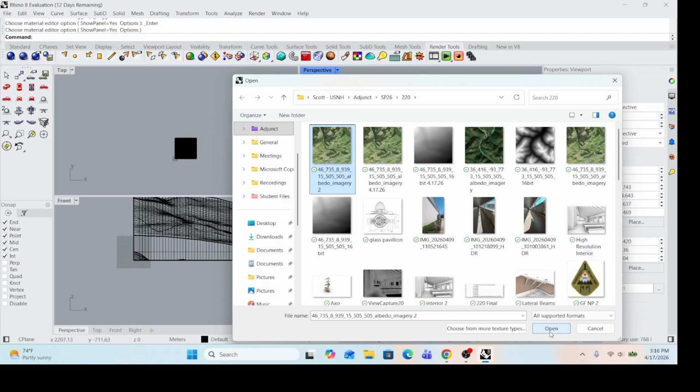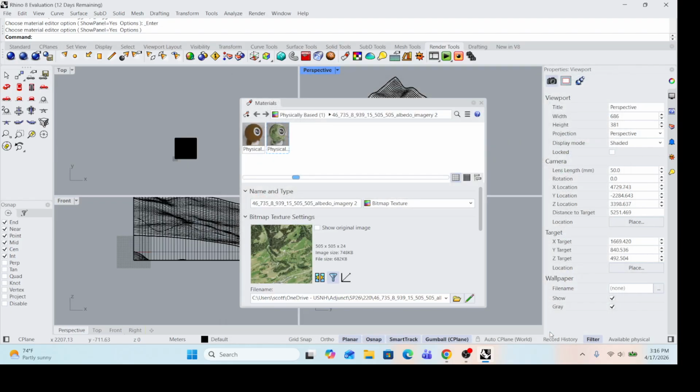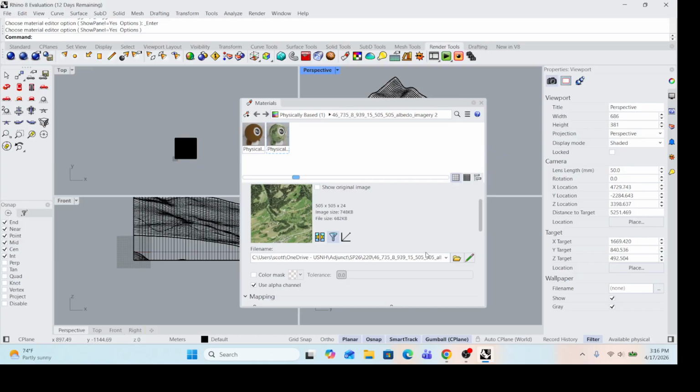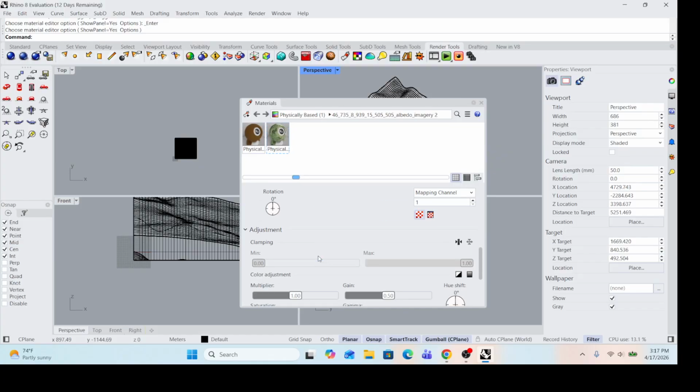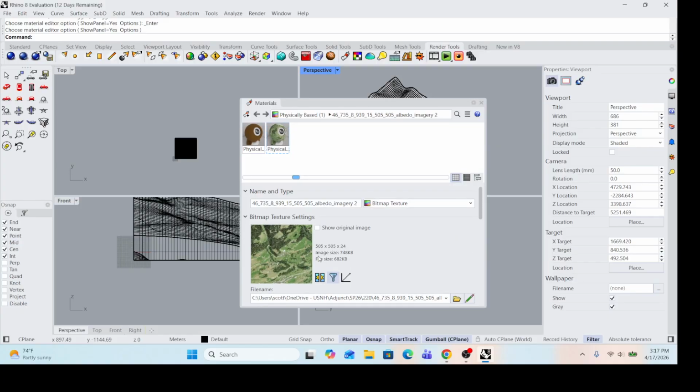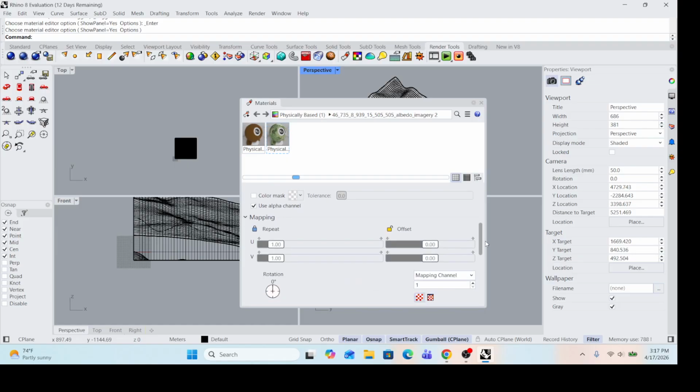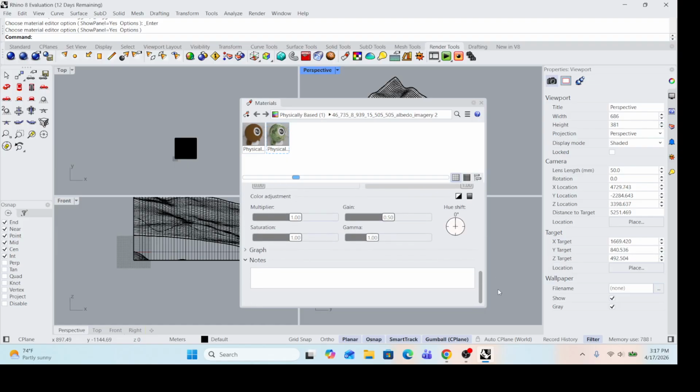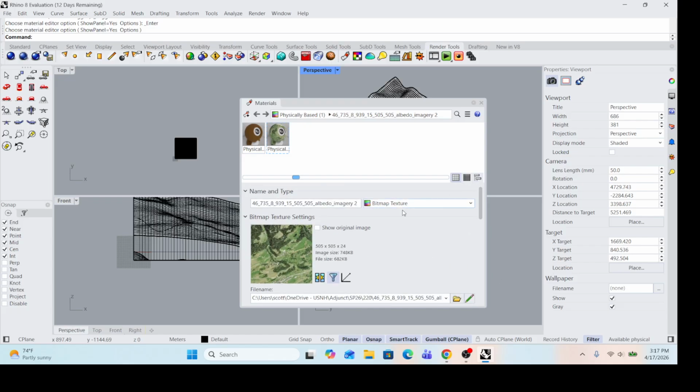So I'm going to say OK. And again, I want to do the same thing with my roughness if I didn't already. All right, I'll have to fix that later.